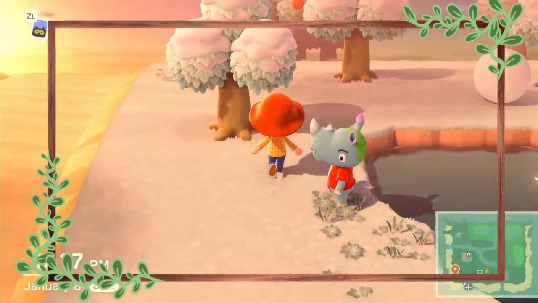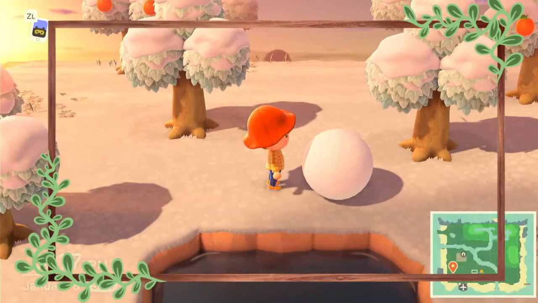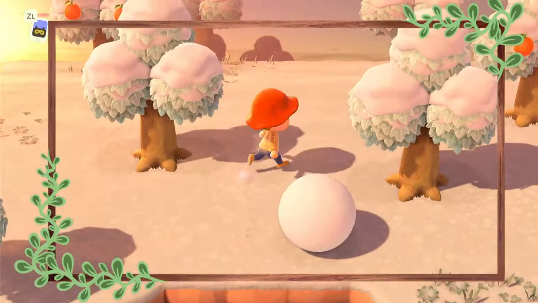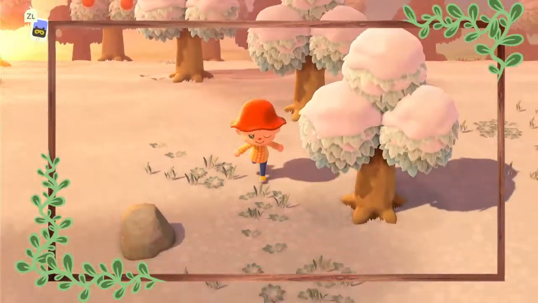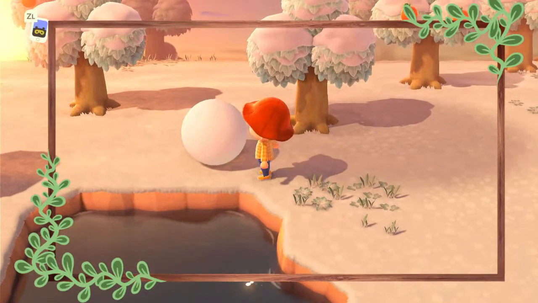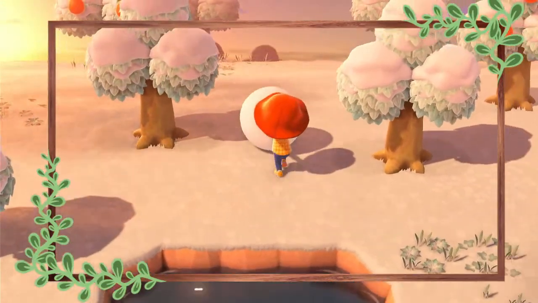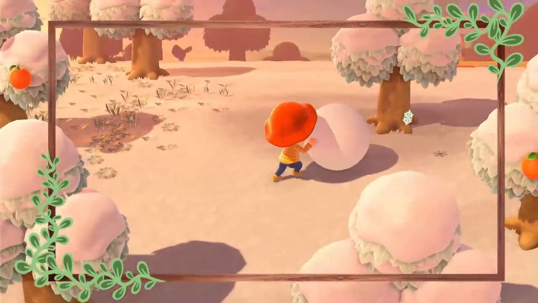I see that the beetles have been rolling my snowball. Yeah, they're still rolling my snowball around. It got much bigger. They are aiming for the water, aren't they? How funny. Let's get it away. Let's take it this way. See what happens.